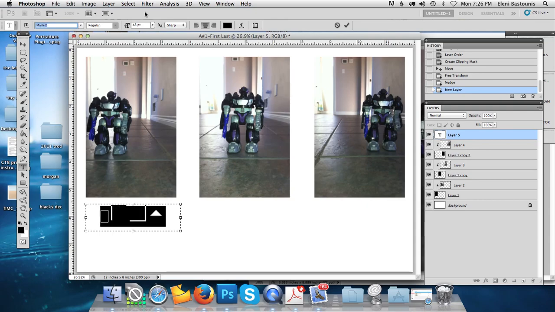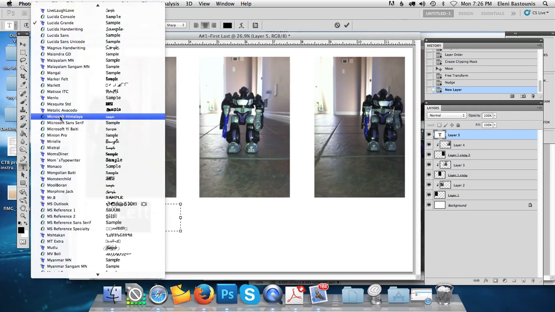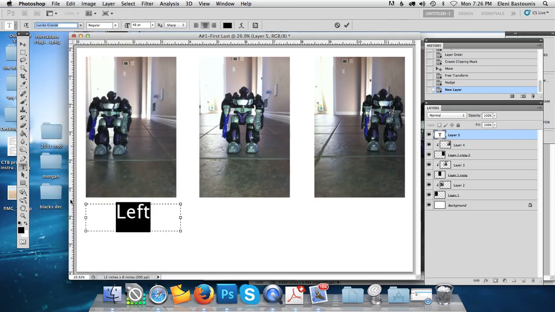It's going to be changing it over into all these different fonts. Again, I think I have a lot of different ones here than you guys do at school. And if you download a font, just know it's not going to be there tomorrow probably. So I did like the Mr. B one, so I'm going to go down to that and keep it there, left. I'm going to check mark that I like it.